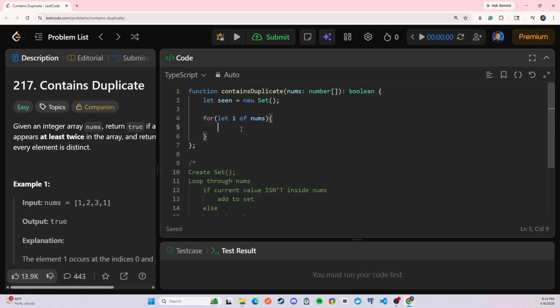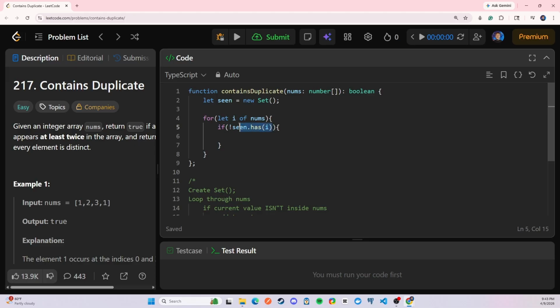Now I want to check to see if the current value is not inside of the set. So you're going to do if exclamation point seen.has(i). What this does is it looks at the set and asks, does it have the current value? Normally that would check if it's there, but with the exclamation point at the front, it's basically the opposite, like if this is not true.